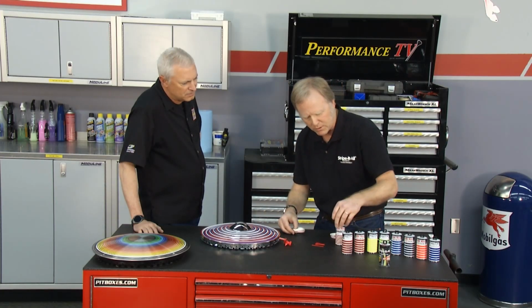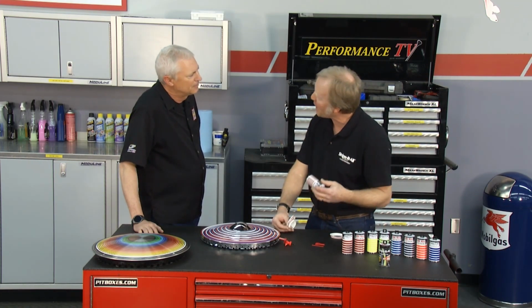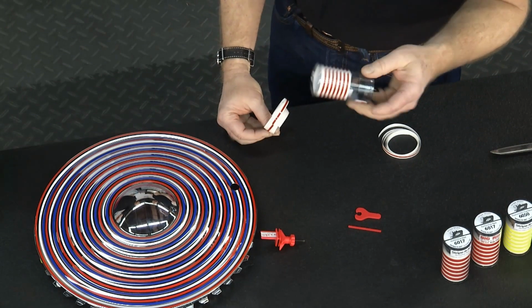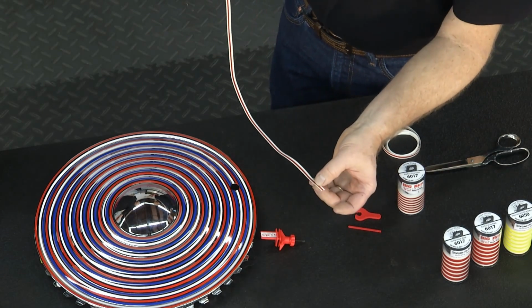And the stripes all come in sets. It's enough to do a complete vehicle. So you also get additional material just in case you need a little practice at the beginning, and we all do. But when you take the stripes out of the package, you're going to get some scissors, and you're going to separate each stripe. And here's an example of one that's separated.